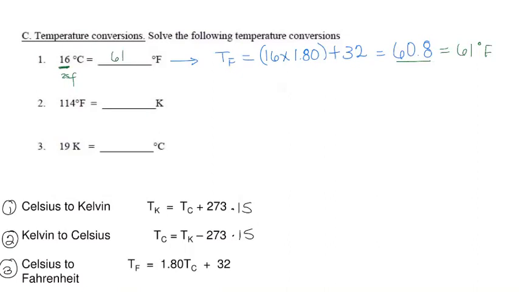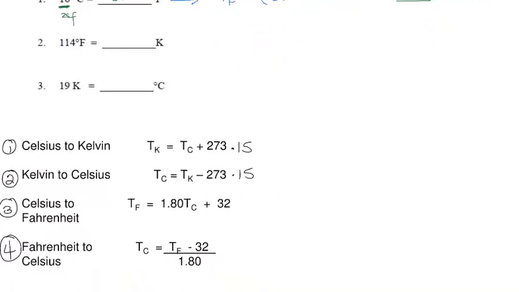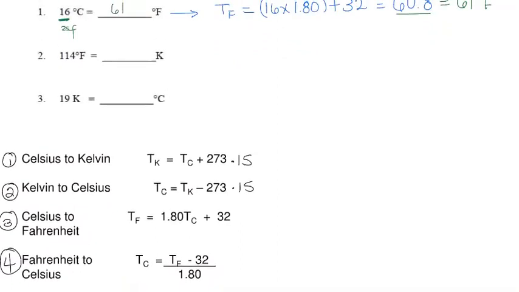So again, when we're doing temperature conversions, all we have to do is ask, which equation do I need? Let me just find it right here. Remember, use 273.15 whenever you're doing the Celsius to Kelvin or Kelvin to Celsius. But temperature conversions, again, it's just take the numbers, put them in the equations, okay? And then how you determine the number of sig figs is based on the measurement that you're given. Questions about temperature conversions?